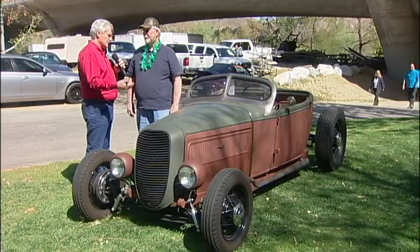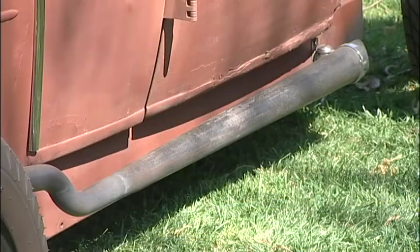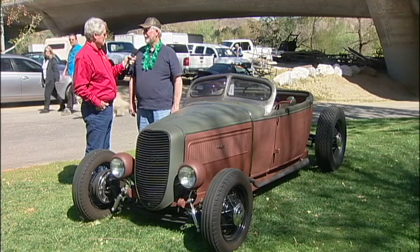Well, when you're driving in here, what's the power play on this? What's getting the car here? It's a 283 Chevy small block with 3 two-barrels on it. Nothing radical. It's got the side exhaust, which is pretty neat on it. It looks like a sewer pipe almost. It's a real cast heavy pipe on it, and I put baffles in it to quiet it down a little bit because it was quite noisy when I first got it.